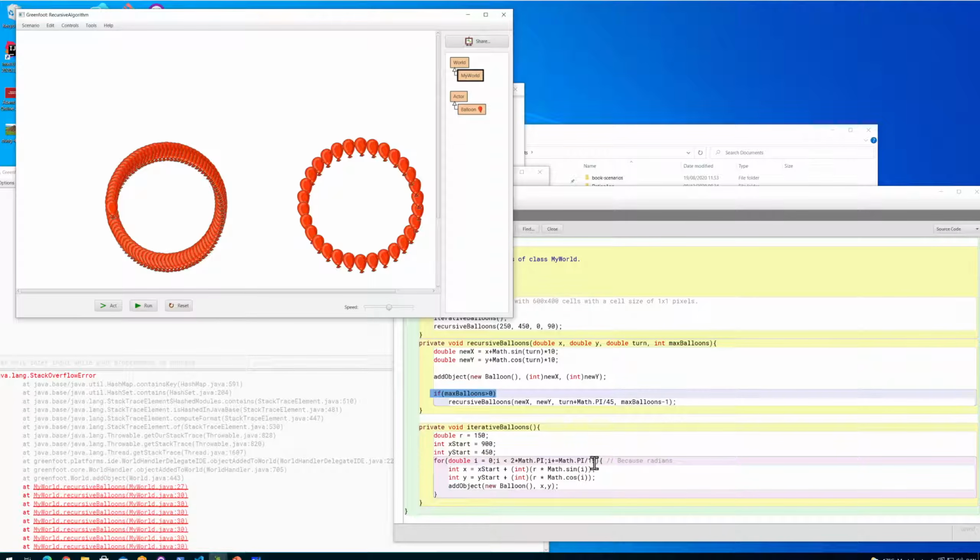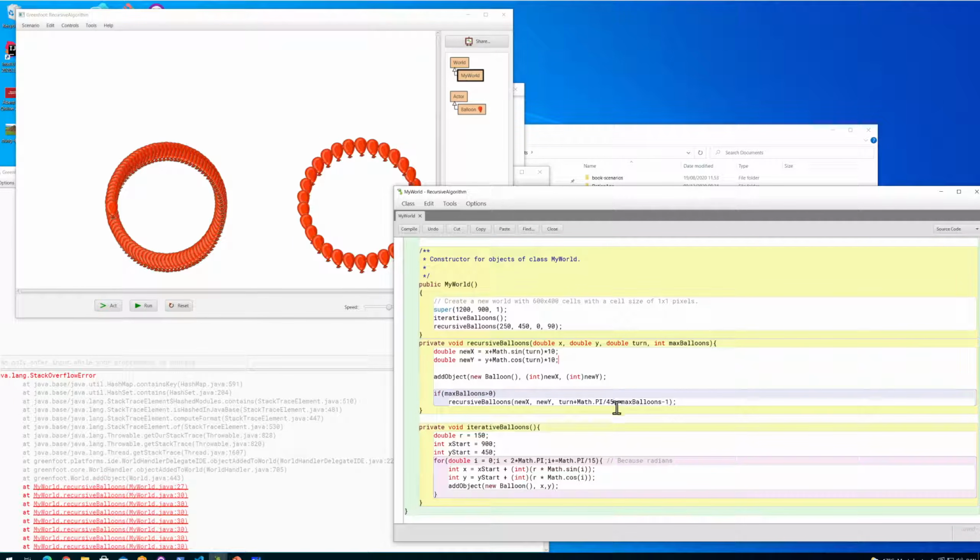Yeah. So that's it for the very basics of these. And the balloons and this circle was just to illustrate how we can use recursiveness instead of iterative approaches for creating somewhat the same thing. There's not the same amount of balloons and parameters and stuff like that, but it's more just to show the idea that we can think differently and then create the same thing by using recursion.